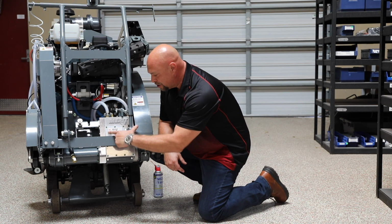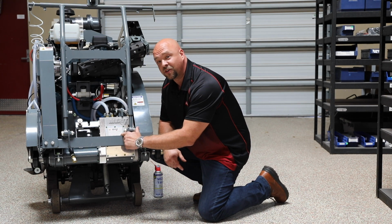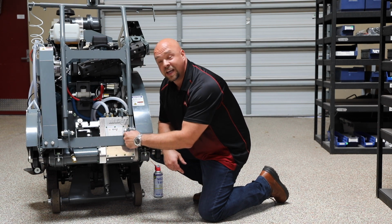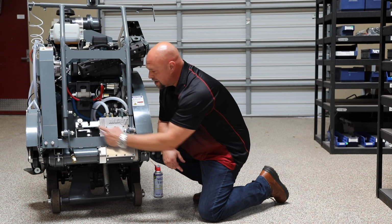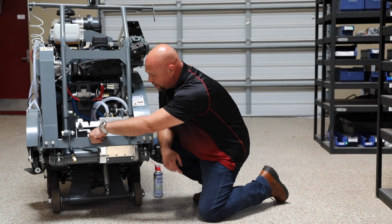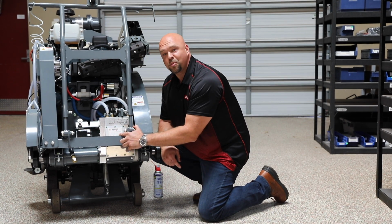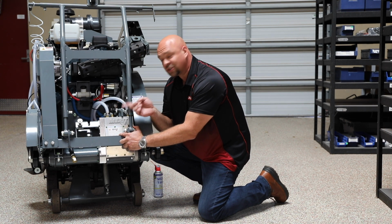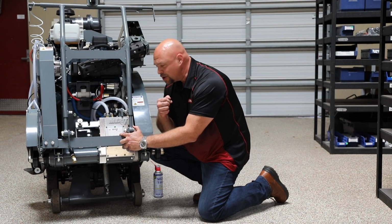Now, on the front of the saw, notice there's a plaque, and it shows us our 4 different gear speeds: 3600, 2400, 1600, and 1000 RPM. Right now, the saw, if you look at the top lever and the bottom lever, is set at 1600 RPM. I'm going to put a blade on it that optimizes at 2400 RPM. So let's go ahead and change those gears. I want to show you how to do it.